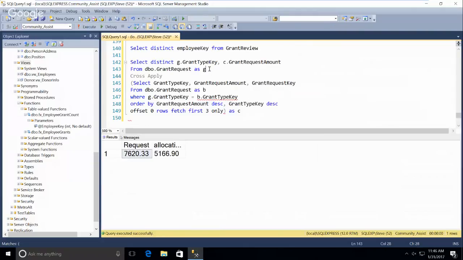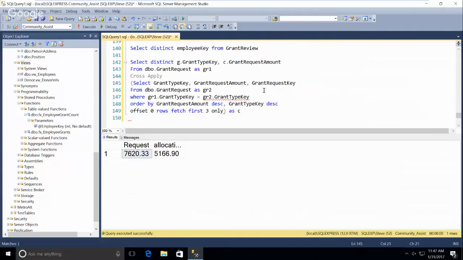Well, we can do that. GR1, GR2, GR1, GR2. Still doesn't like it though. Grant type key. Do I need to alias it here?